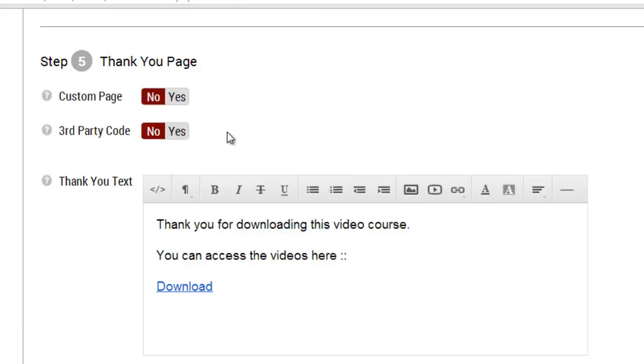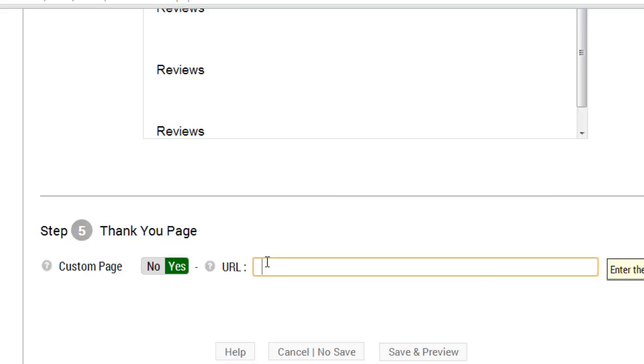Now keep in mind that if you use a custom page, if you click on yes and use your own custom page, and you export the deal after you do this, then whoever receives your deal and can import the deal into their EDB system will be able to set the deal, except the thank you page URL will be locked. In other words, they're not going to be able to change the thank you page.